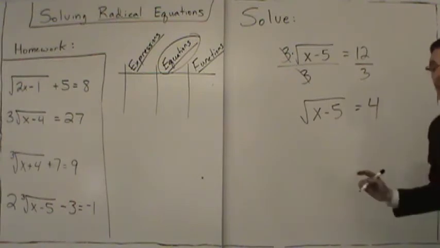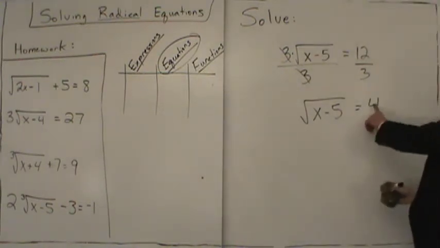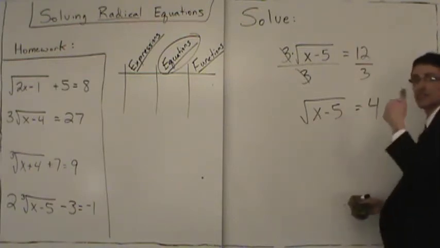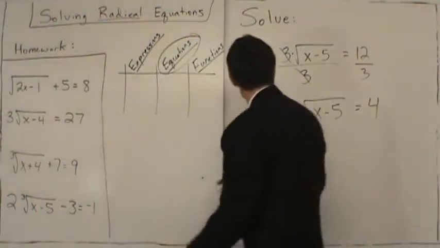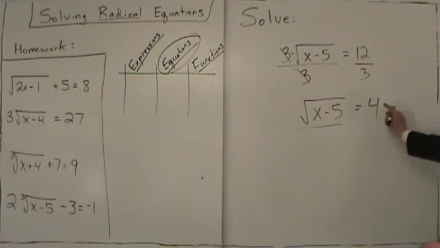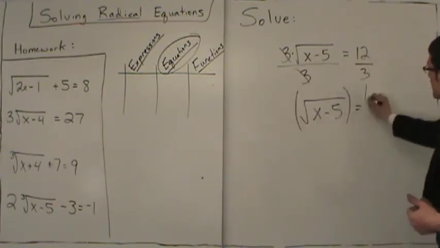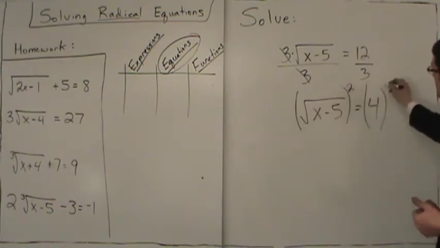which is 4. Again, when you get back to class, we're going to investigate what happens when this is negative. The radical must equal a positive value. But since the 4 is positive, everything is good. And tonight, all of your problems have a positive right side when it's isolated. So when it's isolated, we always stop and check: is the right side positive? Yes. So we continue on our way. This has a solution. How do we undo a square root? You put parentheses around both sides and you square a square root.